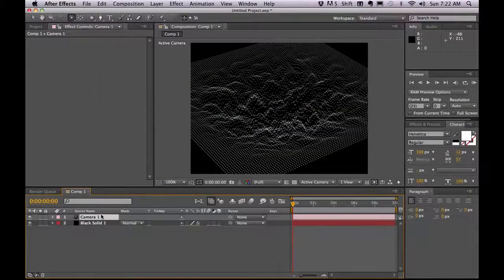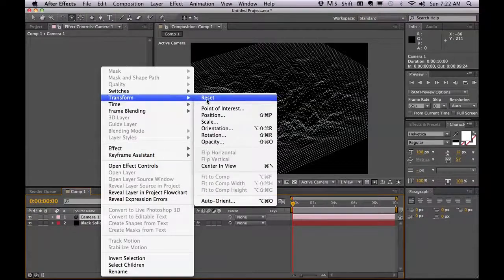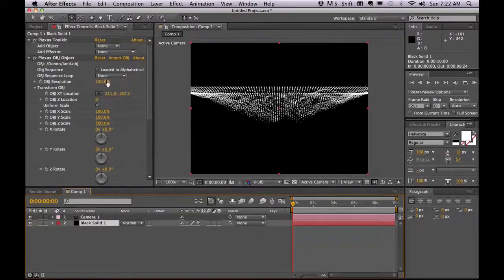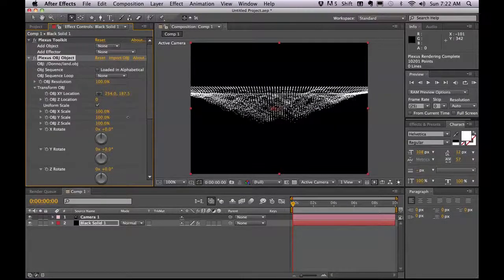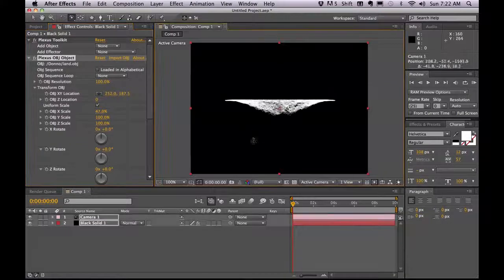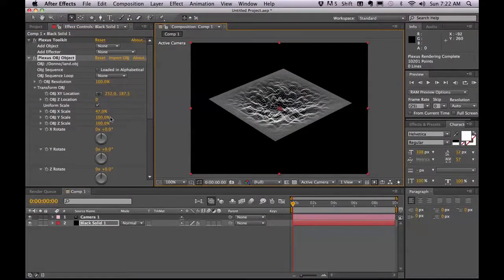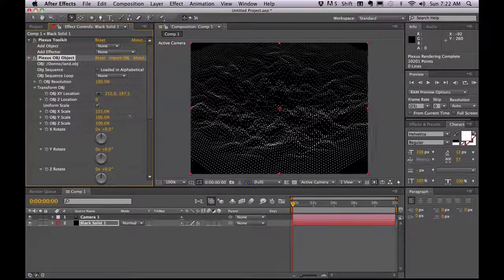Let me transform this. Okay, now see, it helps you to move the OBJ file to the location that's required, and you can scale them. You can make them small if you want, or you can make them big if you want.